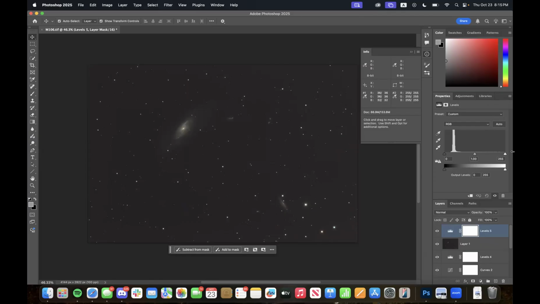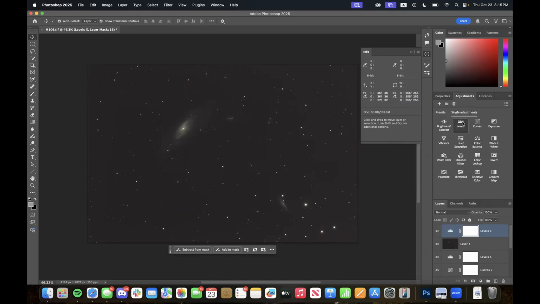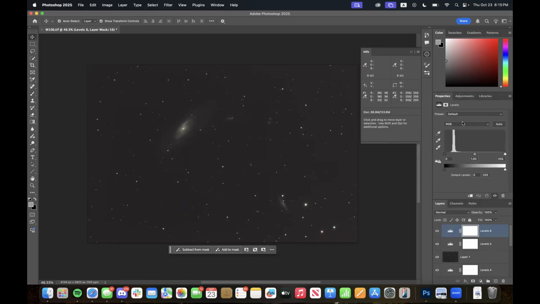We're actually gonna go onto that right now to fix up the colors. Since we're on that, I'll go over it right now. That looks great, by the way. Okay. We're gonna move on to the next little calibration step. We're gonna make another adjustment with another levels tool. This is one of the most important tools. We use it a lot in astrophotography. So we're gonna make another levels layer.